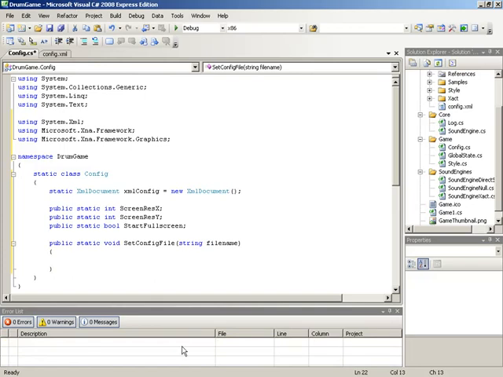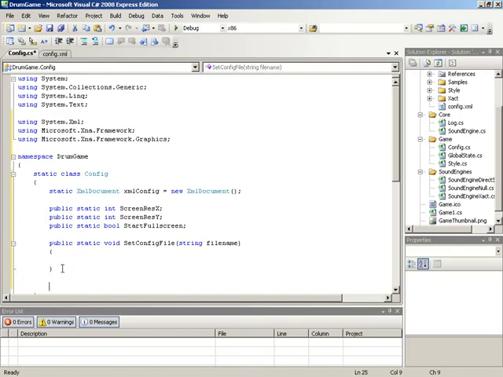Now, setConfigFile's job is to make sure that this XML document instance gets associated with and is told to parse the actual XML file, because obviously at this point, we haven't actually loaded the config file yet. So setConfigFile is going to take in a file name. Inside of this class, we're not very path aware. We've made other classes like global state to keep track of path information. So we're going to be invoking this from the outside world where we do know about paths and files. We'll pass in the path to this config file, and inside of this method we'll associate our actual XML document instance with that file.